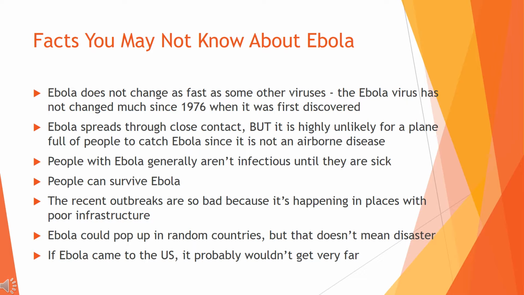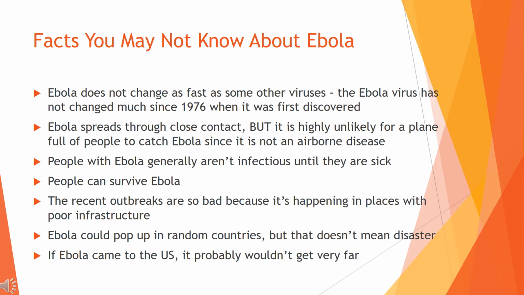People generally aren't contagious until they are sick. This means that there's usually a clue that someone might be contagious, such as fever, aches, or diarrhea. These early clues can be confusing since they often look like other things, such as the flu or diarrhea-related illnesses. The current Ebola outbreak has had a survival rate of about 40% per the latest numbers from the World Health Organization, and good medical care can help people survive.